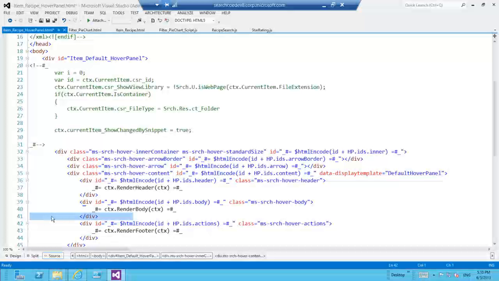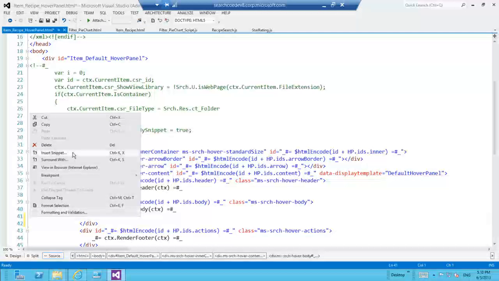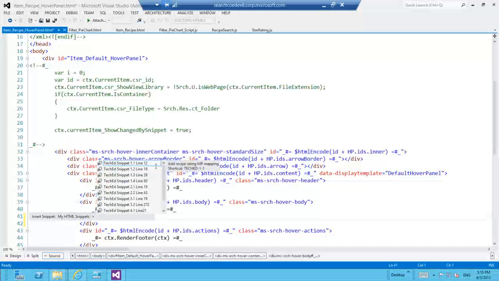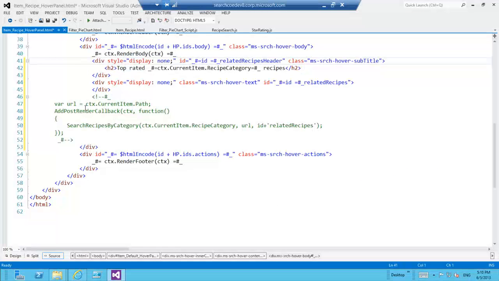So now what I'm going to do is to put in a call out to my script to perform that query asynchronously as part of my display here. So I'll just put it in after the body of the hover card. You see it has a header, a body, and a footer. And those are the lines that you see in the default hover card. So I'll put in the code to invoke that script. And you see it's basically a post-render callback. So it's an asynchronous callback after the rest of the page has been rendered.